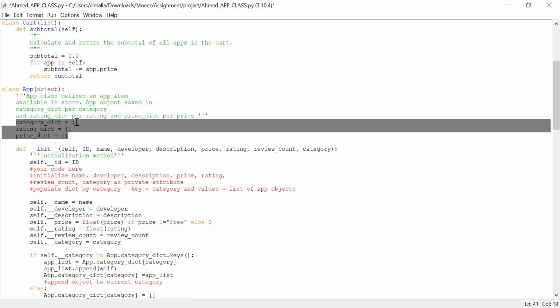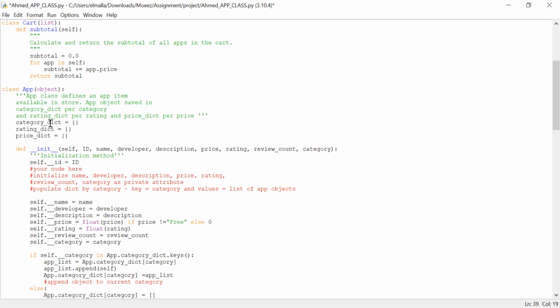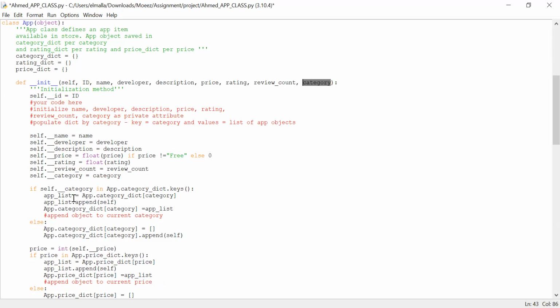We have three class variables: category dictionary, rating dictionary, and price dictionary. This one as a start will take the category, so you pass a category here. And then you use that category to insert the app inside the app class, inside the dictionary.